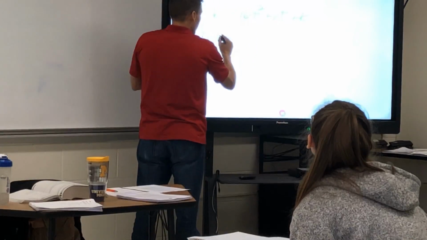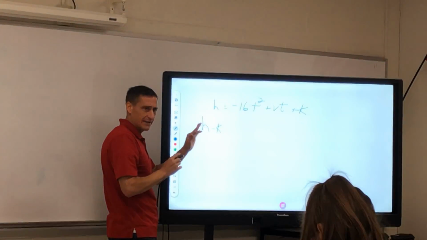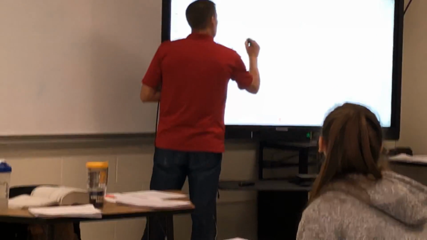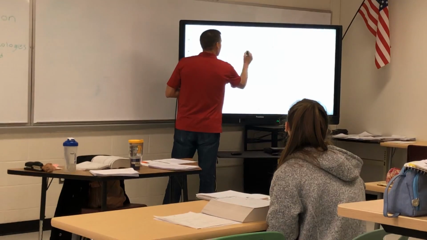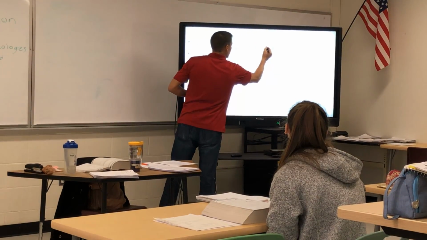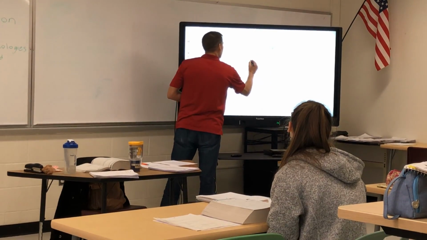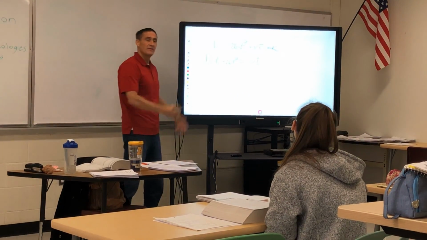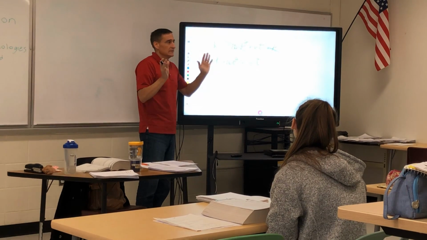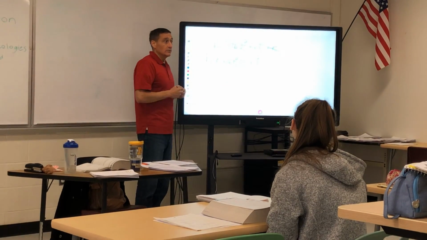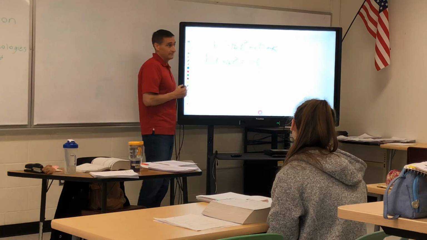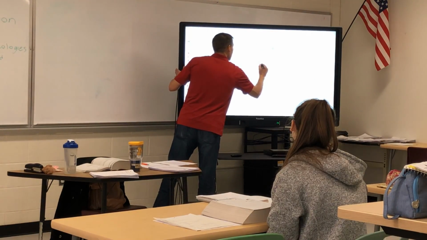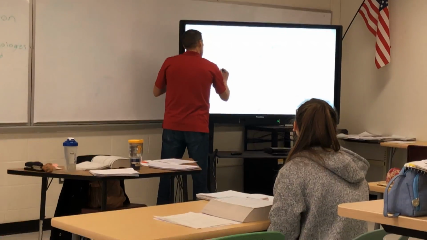It doesn't matter what the order of operations is, we're adding and subtracting, that's not a problem. But I'm going to get this on this side when I add 16t squared and subtract K from both sides, and I get VT. This is basic algebra. If we have trouble with this, we need to practice our algebra. But this is basic, obvious algebra. We're going to divide by t on both sides.